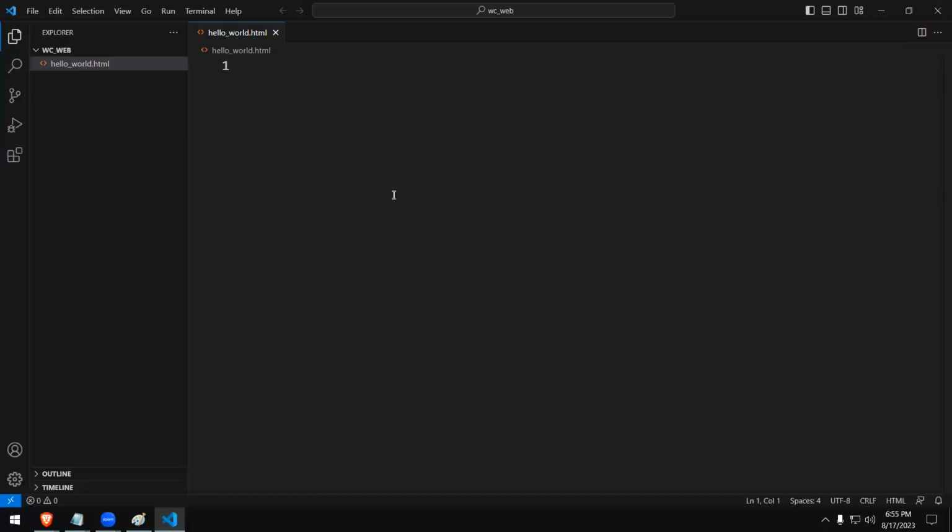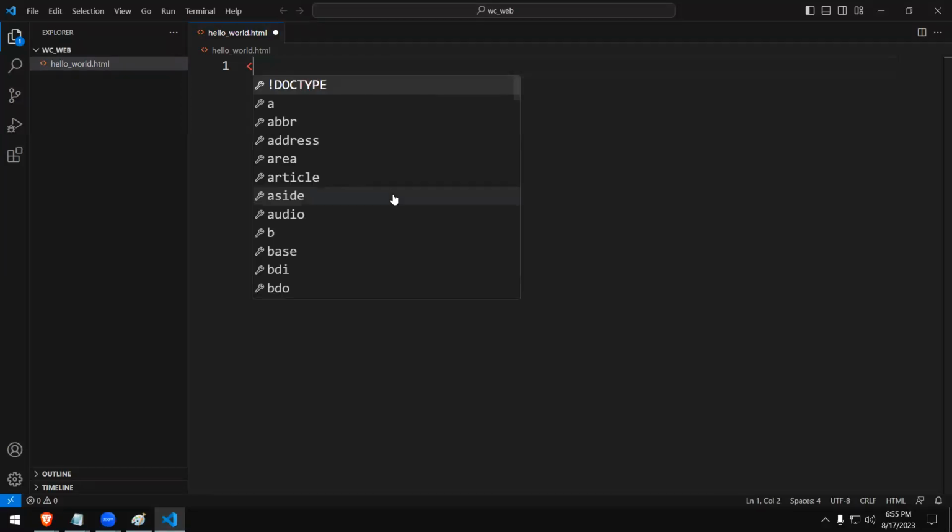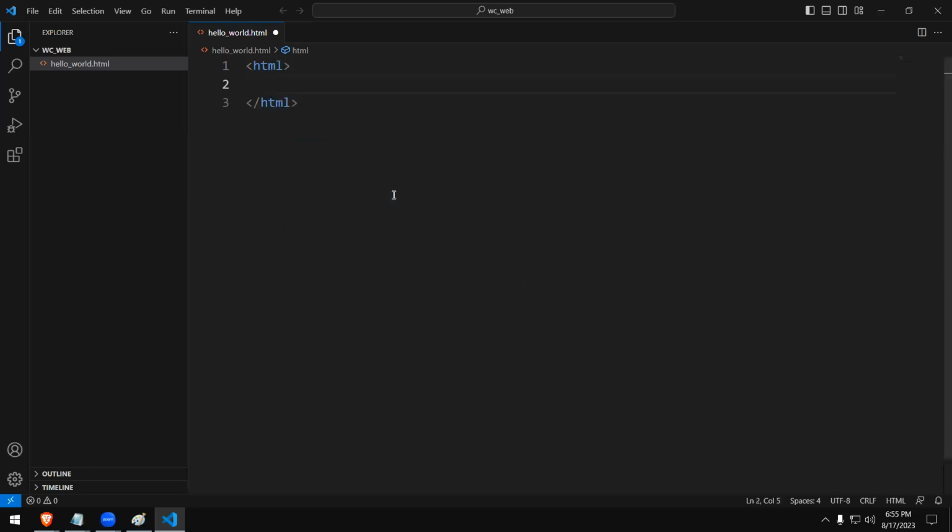When you want to create a web page, there are a couple of things that we type inside as the code, right? This is what I'm going to type. See, simple. I'm going to type something like HTML first, right? Then I will type something like head, then title, then body.